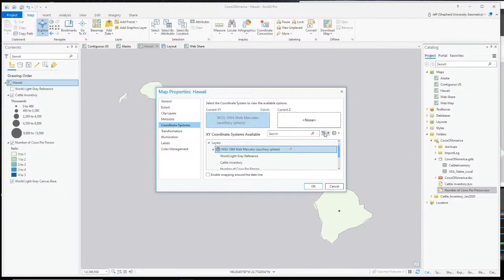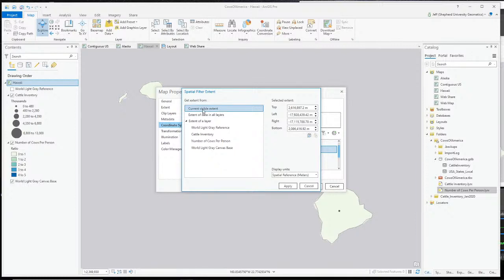I'll do a spatial filter, and I'll say filter based on current visible extent. Then I usually change this from the spatial reference used in this projection to decimal degrees, the geographic coordinates of latitude and longitude represented in this map.